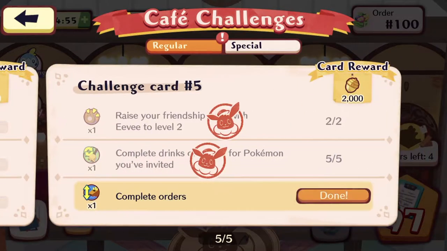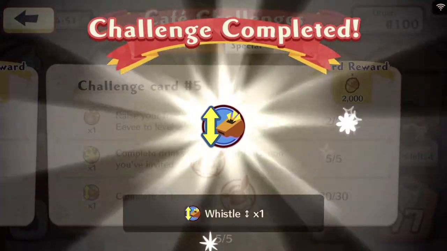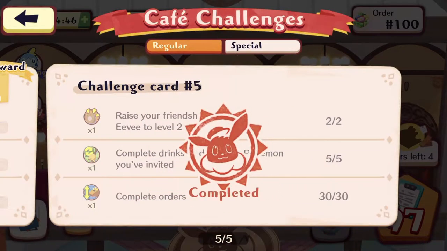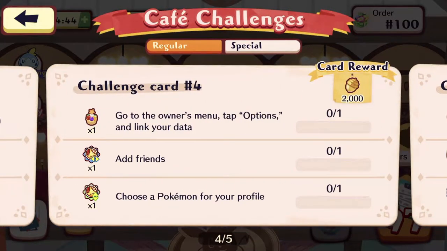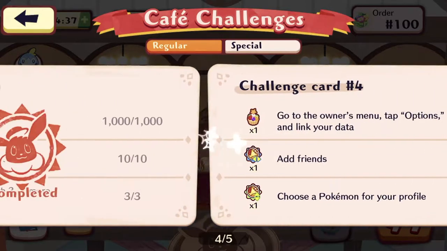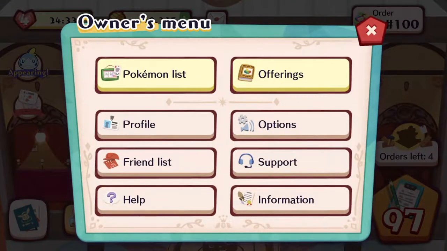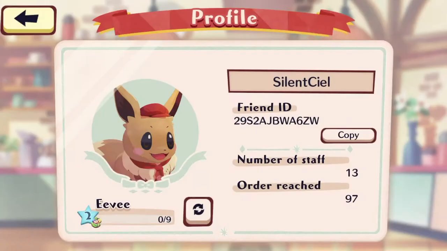The regular card. Oh. Nice, cleared card number 5. Oh wow, we didn't even clear a single one on number 4. Oh, I needed to add a friend. Okay, so I guess it's time for you guys to join me. If you guys want to add me, here's my ID. Make sure you join me, and let's clear that mission together.